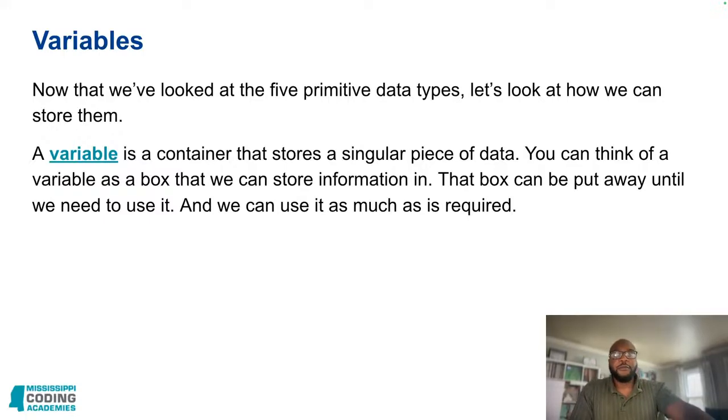But you can see we use a variable, and a variable is just a container that stores, get this, a singular piece of data. So you can think of a variable as a box that we can store information in. And that box can be put away until we need to use it, and then we can use it as much as is required. Okay, so that's what a variable is. It's basically just a container, and the important thing you need to know is that it stores a singular piece of data.